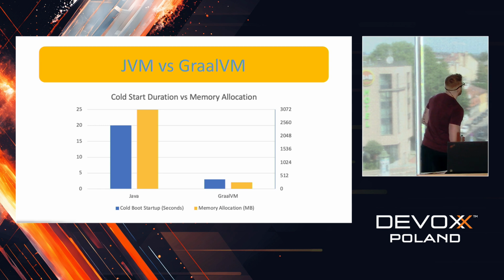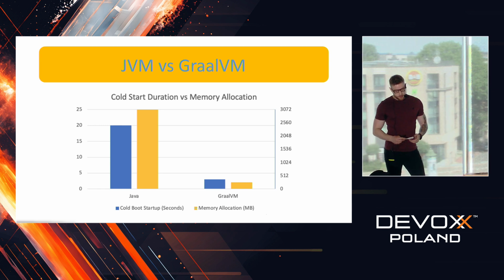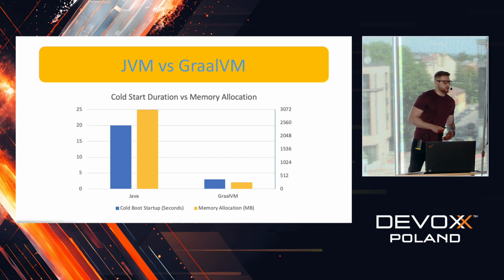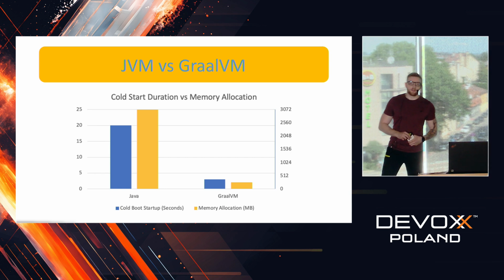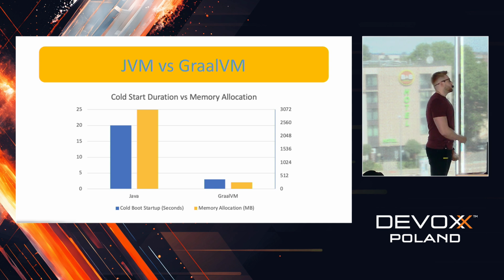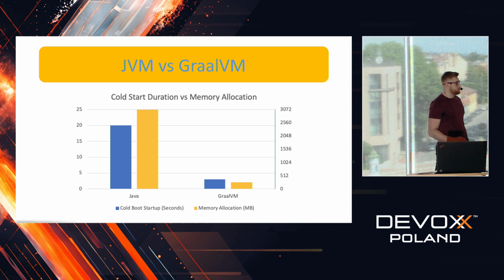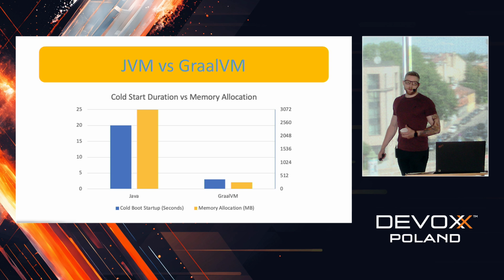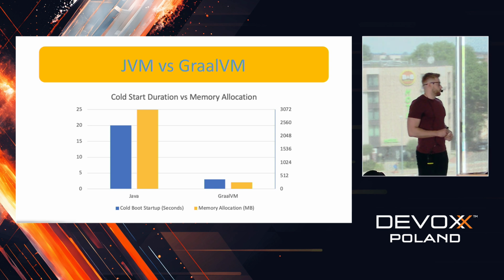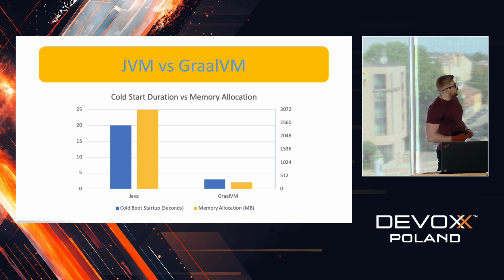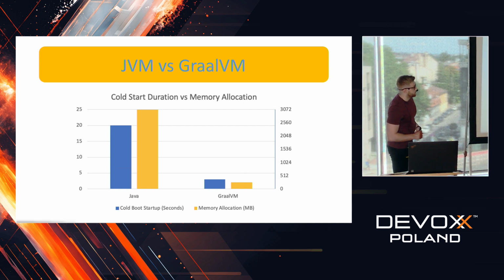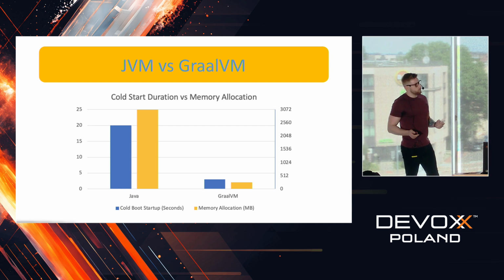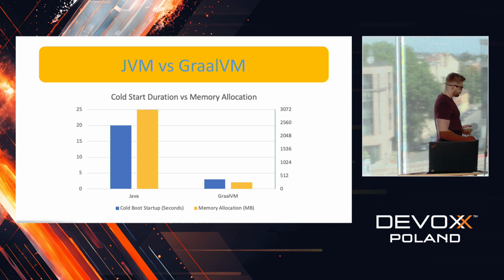Yeah, there are also many techniques like code elimination, heap snapshotting, and static code initialization that are intended to produce a native executable that will deliver peak performance immediately without any warm-up, that will start in milliseconds, while also using a fraction of the resources that the JVM does. And so it happens that it's a perfect candidate for a solution to our Java serverless application problems.